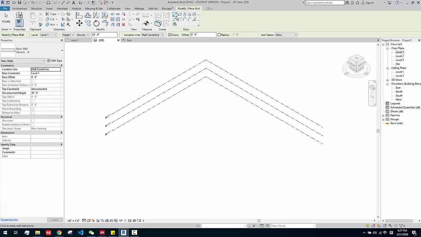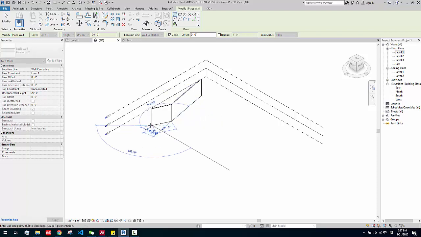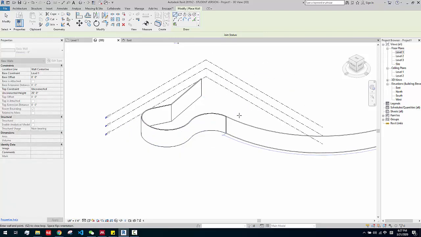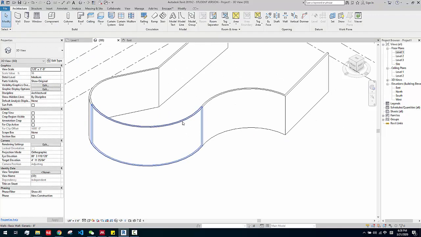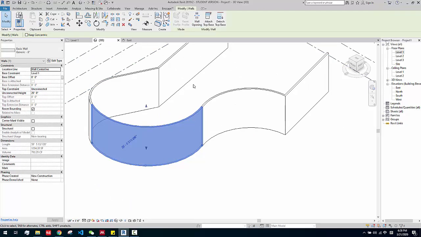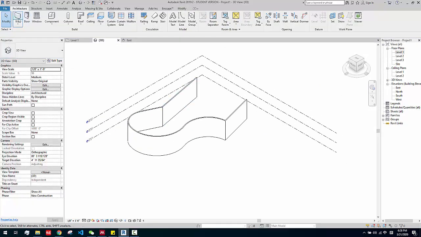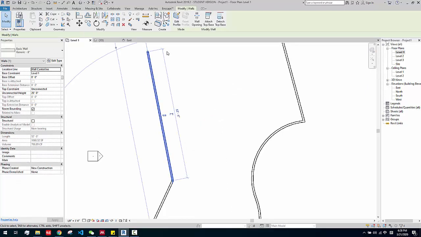wall. The nice thing about a wall is, as long as you draw a line, it will create walls for you. It's super fast. And there's another point: you could even turn them into straight lines. So it's pretty easy to do. You can do curved walls and straight walls. If you go to the level view, you can look at things like this. And you could always edit them.